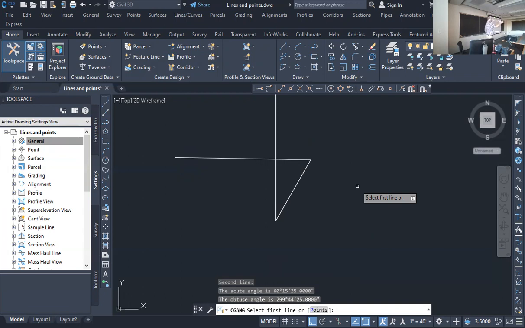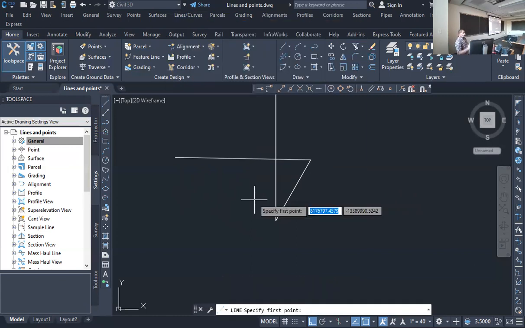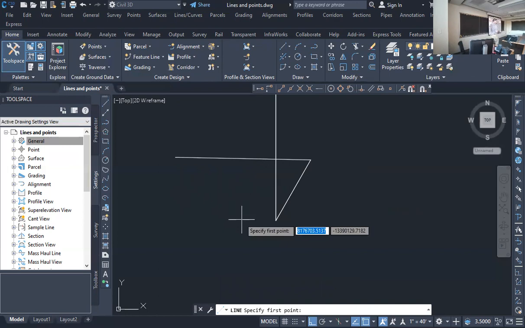How do you reference the angle off of a certain point? Good question. When you first select the command, you select line by angle, and it's asking you where you want to begin from. Now you're going to use your snaps because you have to pick the actual end point of this line.